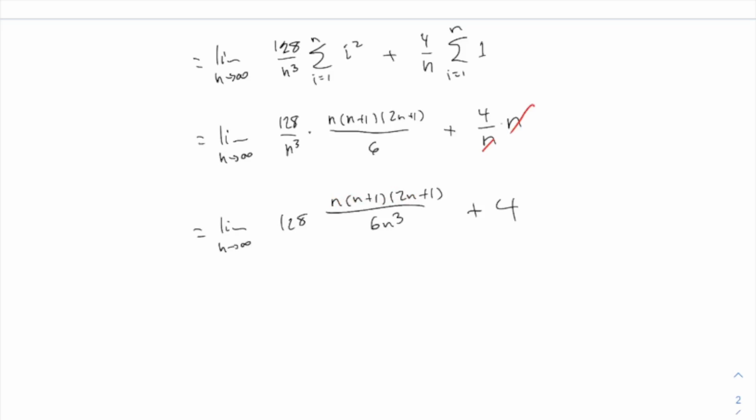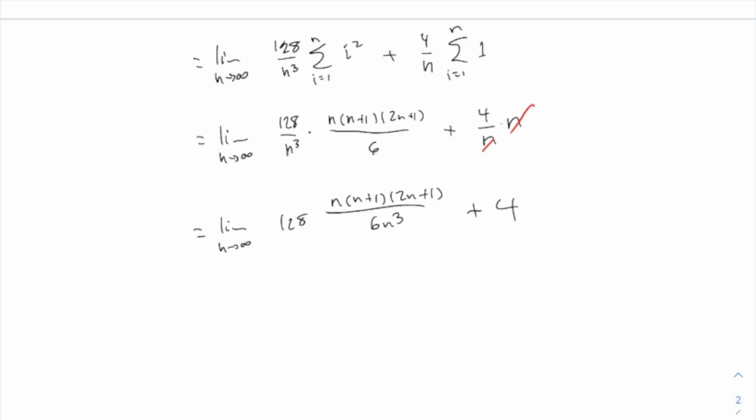Yeah? Did you distribute the 128 before taking the limit? You don't have to distribute it. You mean across the 4 also, or just up here? Just up there. Yeah, this is all multiplication, so it's not really appropriate to distribute. Oh, I just meant like, put it in the fraction, maybe? Yeah, because instead of getting 2 over 6, you would get like, 200 and, what is it, 256?